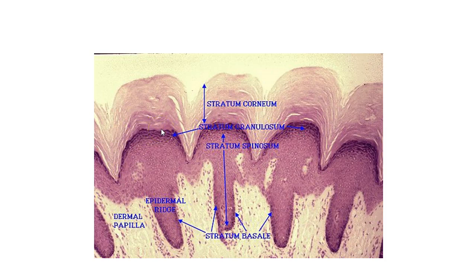Remember, stratum lucidum is not even a real thing. Usually, you will see it on thick skin, and it's just an area that does not pick up the stain. It's right above the granulosum. But since it all stained here, they didn't even mark it. Okay? But true or false, stratum lucidum is only seen in thick skin. True. So here's the rest of it, and you go stratum spinosum here, and then stratum basale or germinativum at the bottom, and then there's, can't really see it, but the basement membrane's right there. Okay, dermal papillae poke up in here, and that's where you can find those Meissner corpuscles sometimes, okay?